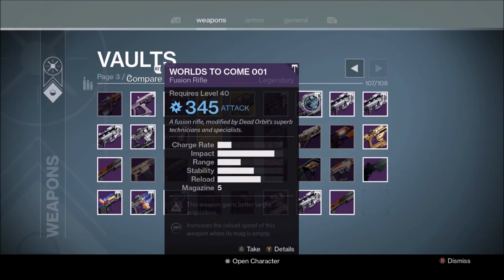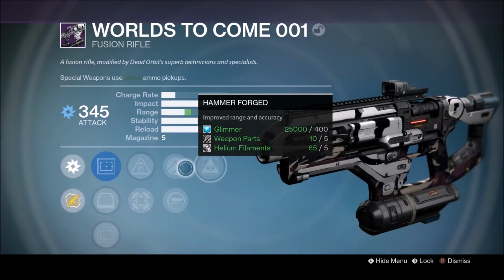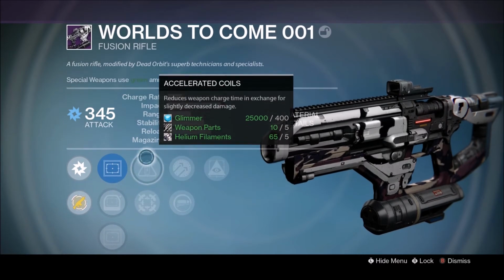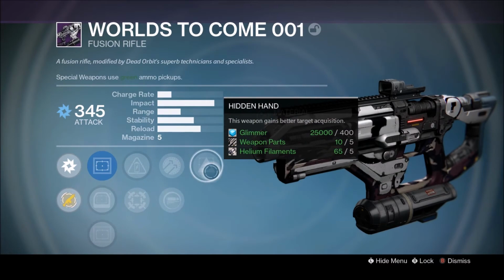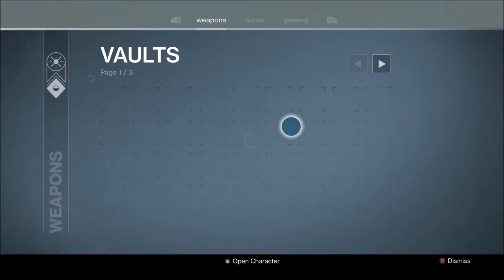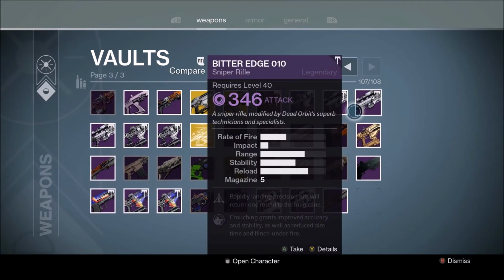Okay, so this fusion rifle came with Hidden Hand, Hammer Forged, Spray and Play, Hip Fire, Accelerated Coils, Hammer Forged. I wish there was a Stability perk in there. I don't know. That looks okay. It's probably going to be getting thrown in the trash.